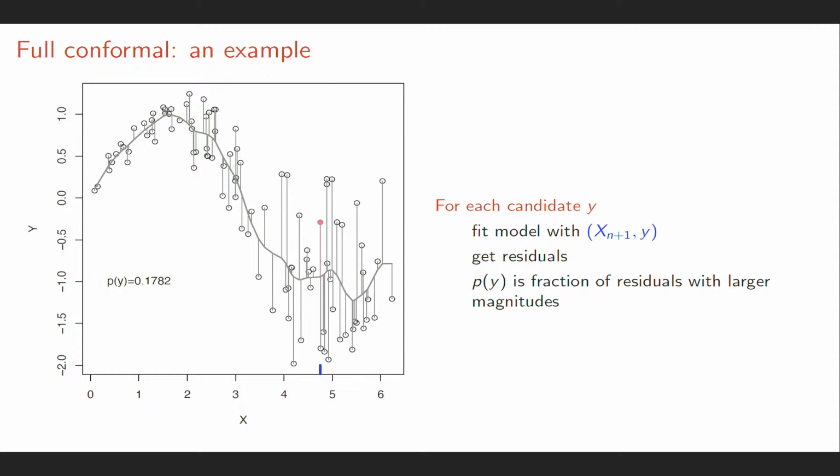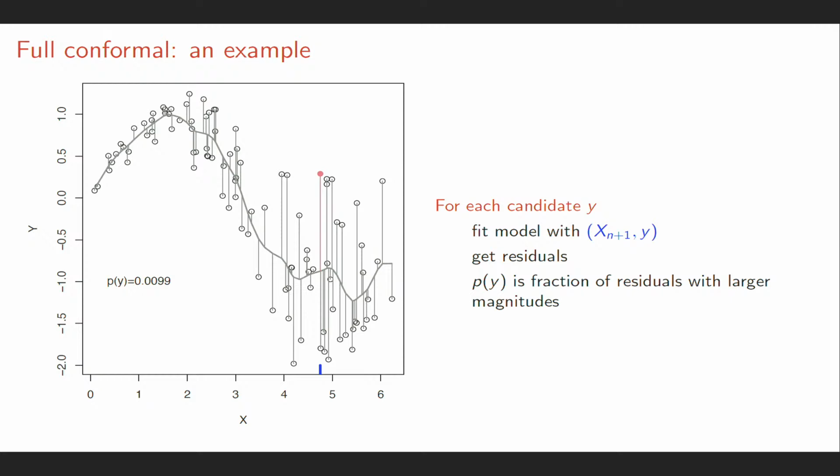I like this animation because as this red dot moves, you're going to see that it pulls the regression line, well, the regression function, towards it. It's going to pull it up, which you're going to see. You see the little gray curve moving up. And now it's becoming an unusually large residual. It's about top 2%, et cetera. And now it's the largest residual.